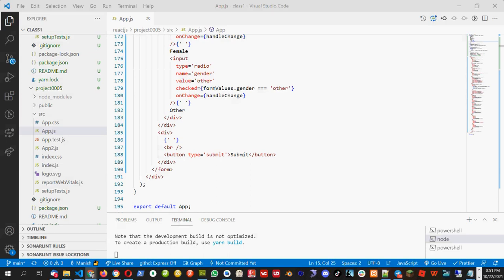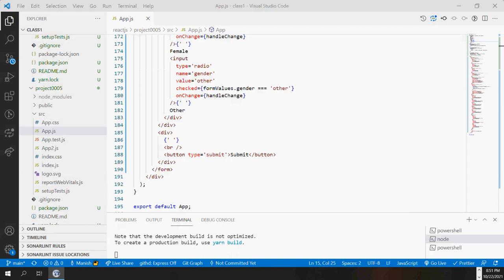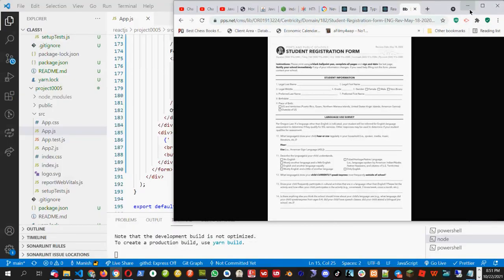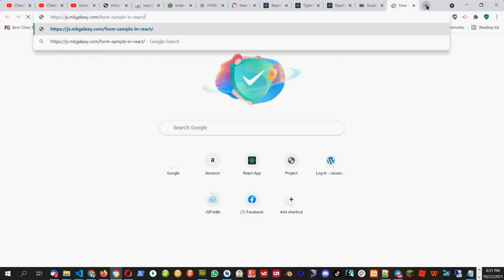Okay, this is the sample which you can use to do your form. I will give you that page also. Whatever I have done, I will show you what is in that page. So this is the page.